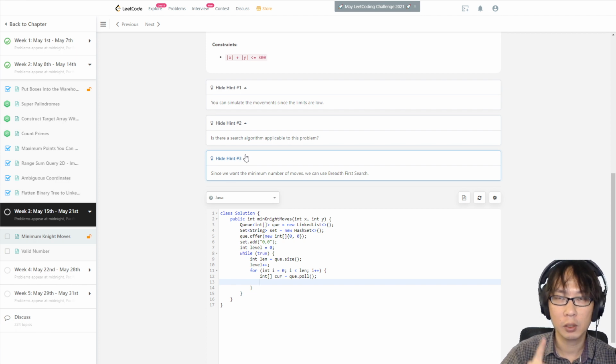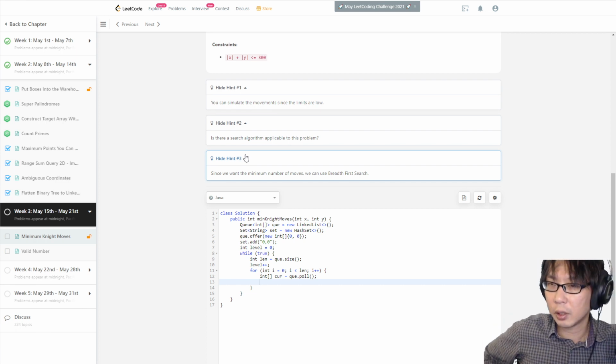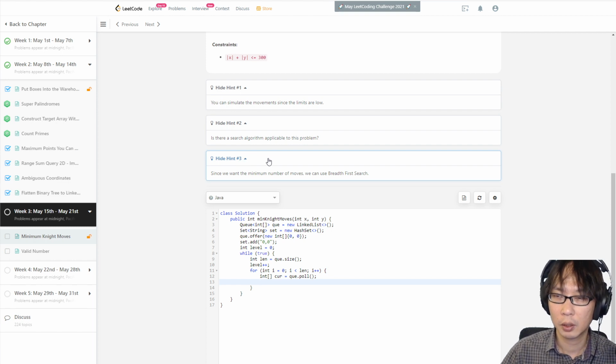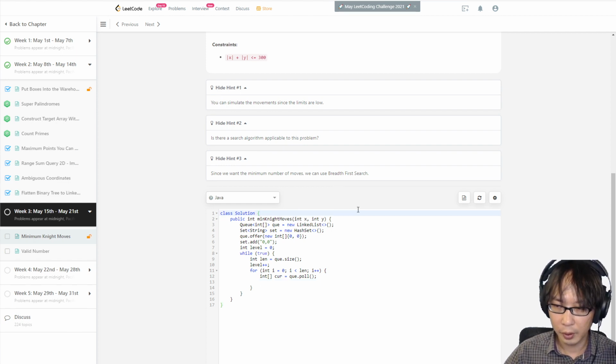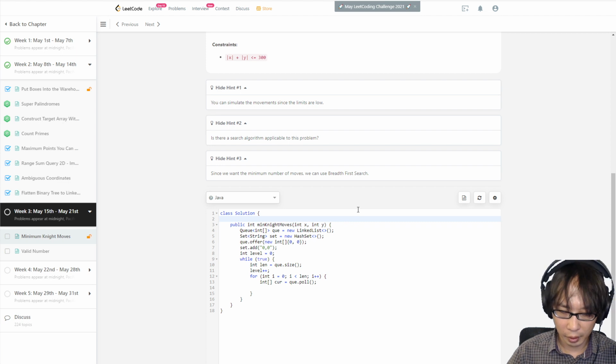So is there a better way to code this? Anyway, I don't know. Oh, I can probably have an integer step 2.